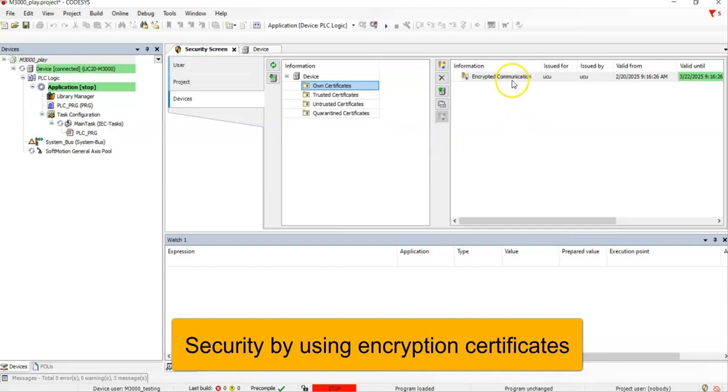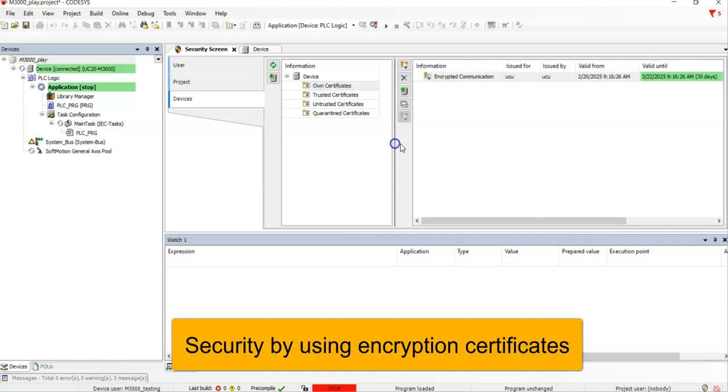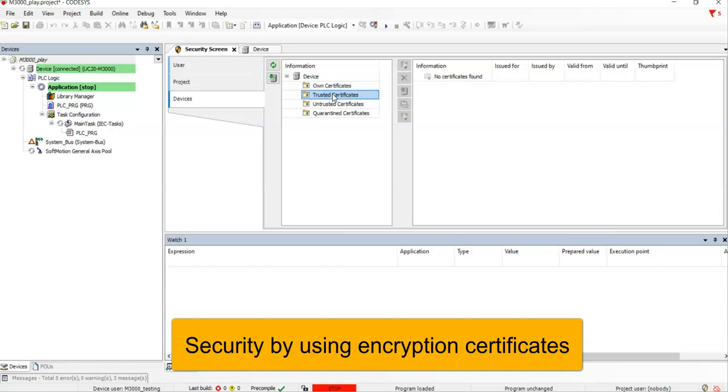You have something called encrypted communications available to you, and as you notice here, it's valid for 30 days, which is not particularly long, so be aware that you may need to extend that period of time. Then you've also got trusted certificates, nothing there, untrusted certificates, nothing there, and quarantined certificates.